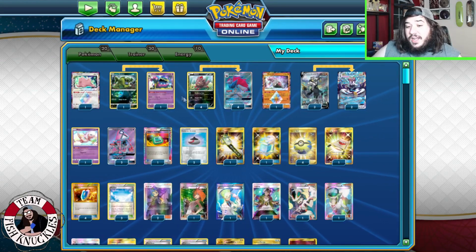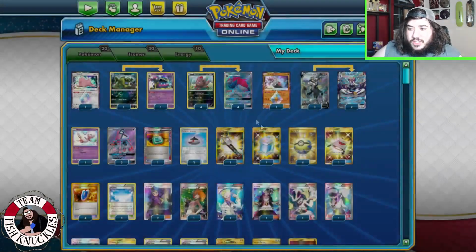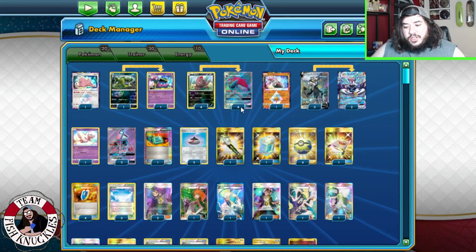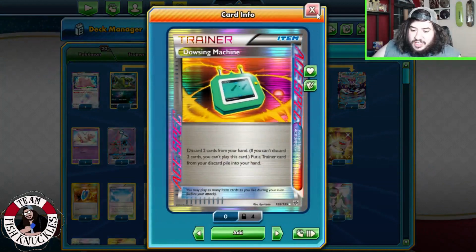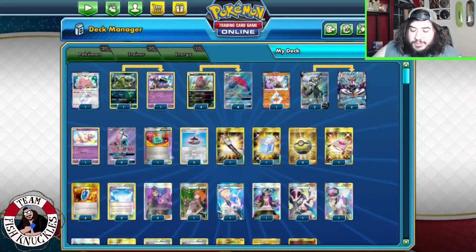20 seems like a lot, but it's very good when you have this trade. Be able to discard a card and draw 2 cards, especially when you do this over and over again. If you have 4 Zorks, you can trade 4 times in a turn. Alright, so Dowsing Machine, I do like this a lot because you could get any Trainer card, and you're going to see we're playing a bunch of 1-ups.